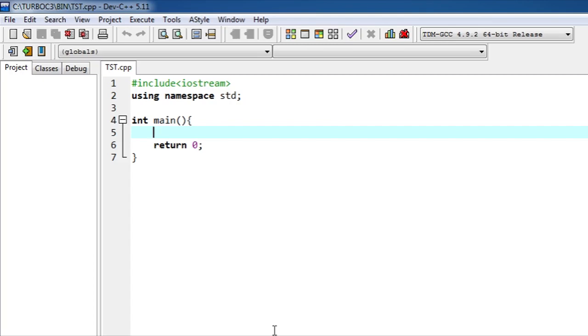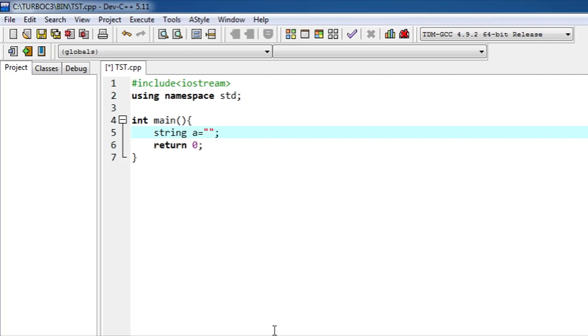After that comes string, which is new in C++ because this data type is not present in the C programming language. A string is an ordered sequence of characters. That means using this string data type, you can store a string in a particular variable.